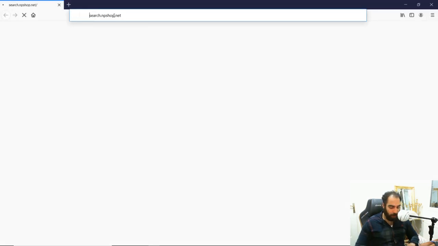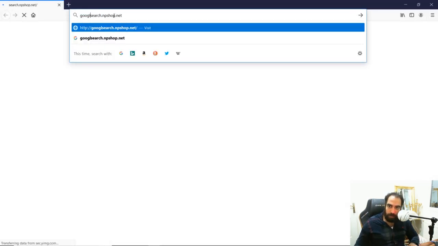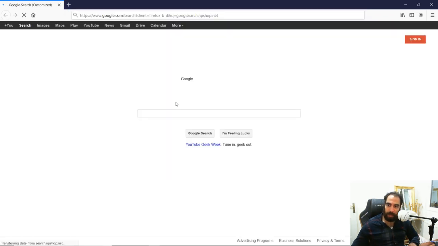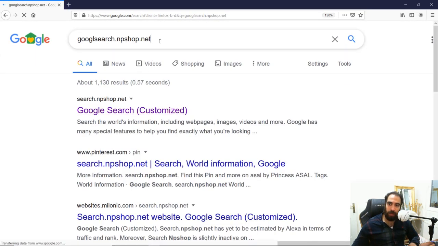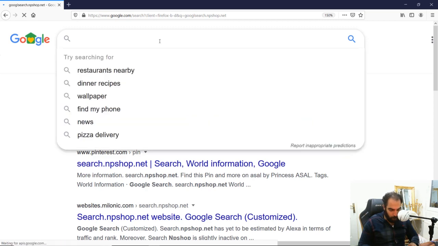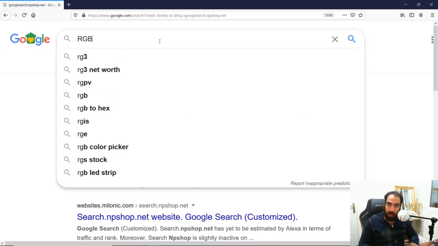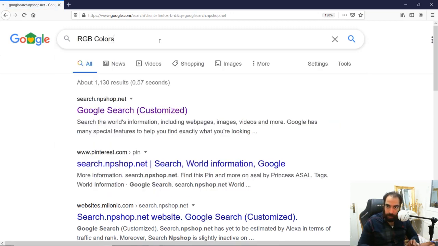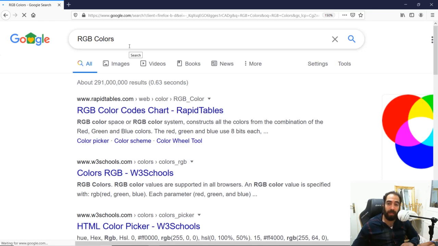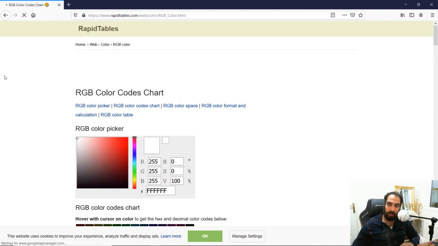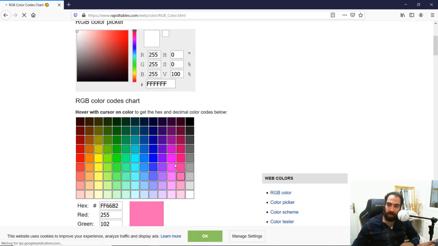So in this case, I'm gonna open the Firefox and I'm gonna go to google.com. Okay, and I'm gonna search for RGB colors, because I want to use the hexadecimal numbers for the color of the action bar and the status bar.